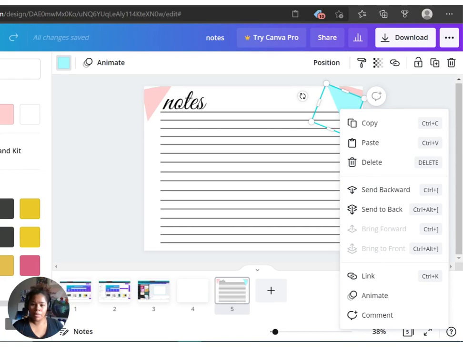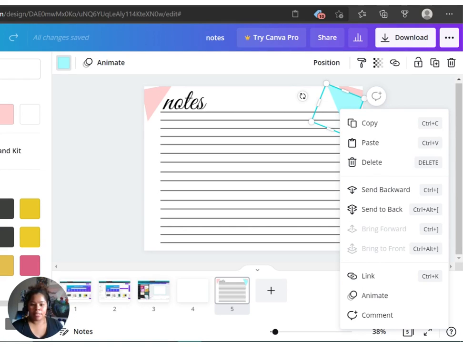Now, if you want to make it easy for yourself, after creating the first box, you can just simply right click and then the menu is going to come up. You're going to copy and then paste it and it should come up. Or you can go back and do the whole click on shapes, elements, click on color box, change your color, and then rotate it and place it wherever you want it to be placed.